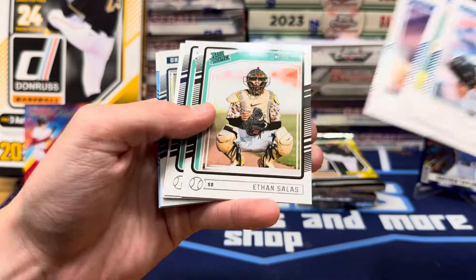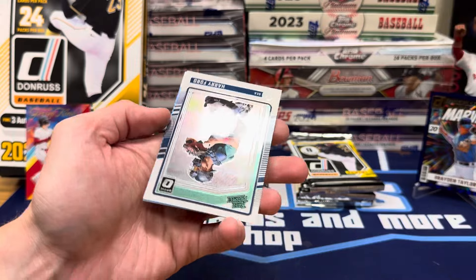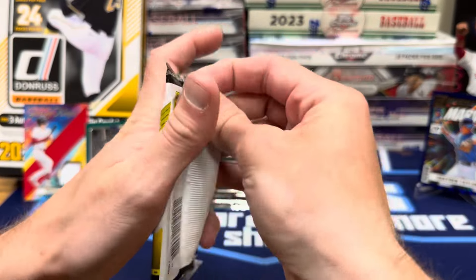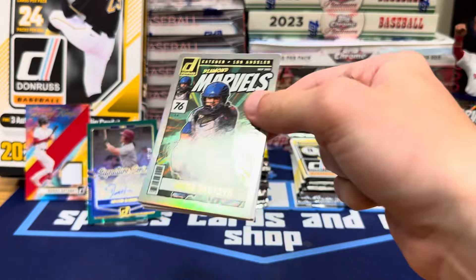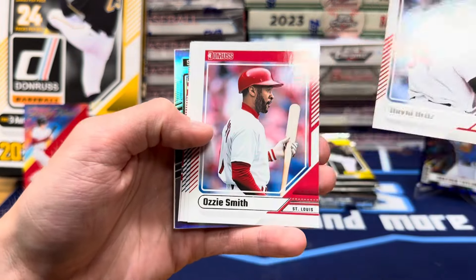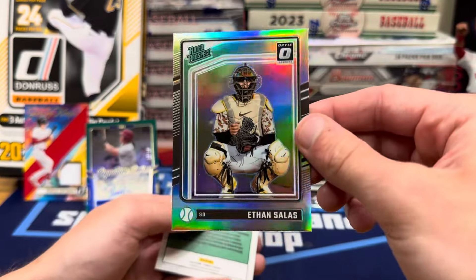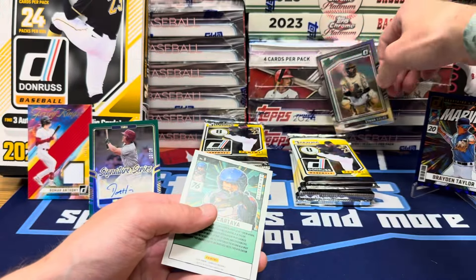Nice — I love the decoys because I use them for shipping and to cover cards. Harry Ford Optic and Heston Kerstad on the foil. Donruss is just fun if you like a cheap little product with some hits and autos. Big Papi's in here — I'd love to pull an auto of him. Here's a nice one: Ethan Salas Optic Prospect Hollow. Sweet — we will take that.